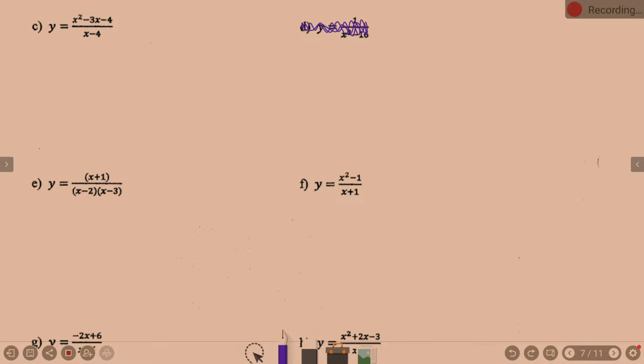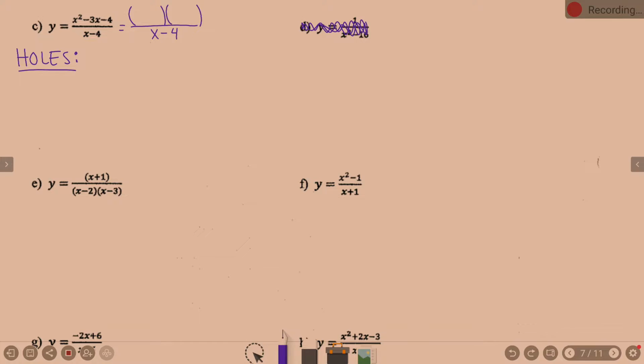First question we ask ourselves is what? Are there any holes? Now, before I can check holes, this needs to be factored. Gotta go back to first semester Algebra 2, or Algebra 1 if you want. The denominator is x minus 4. My numerator, well, guys, guess what? It factors into two parentheses.